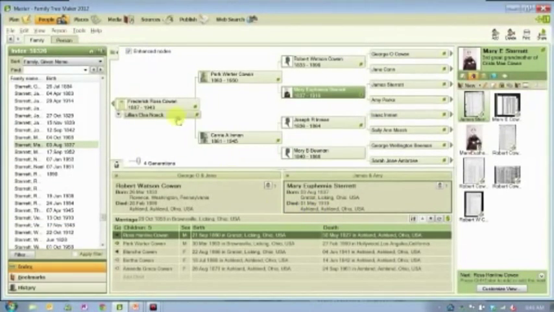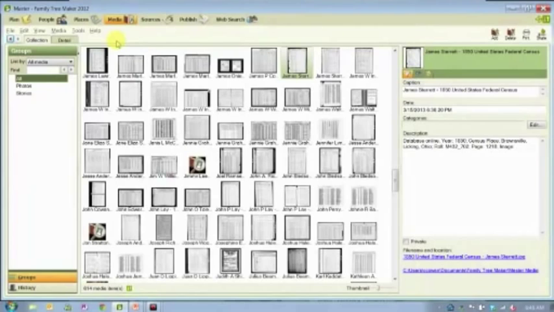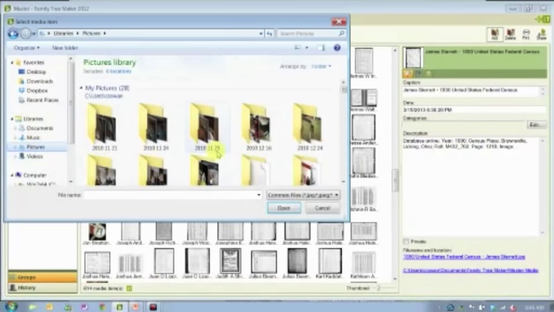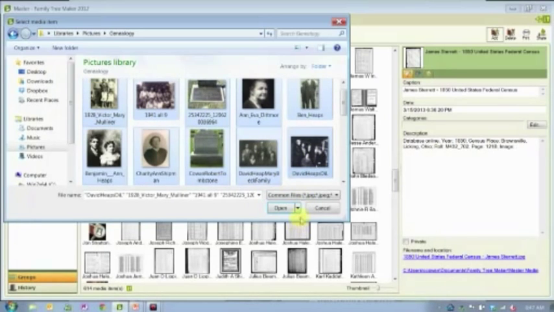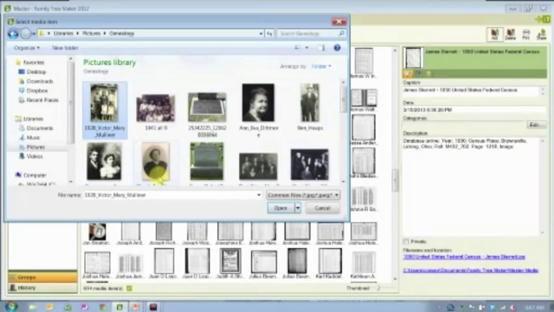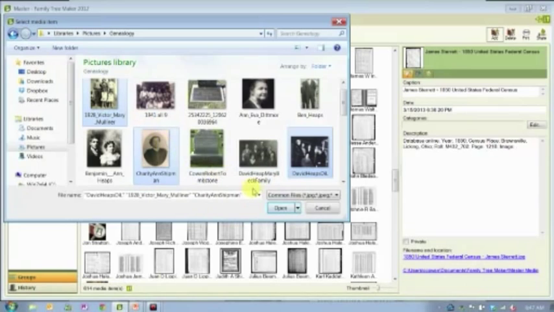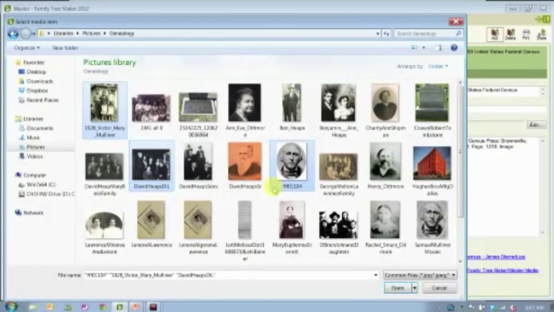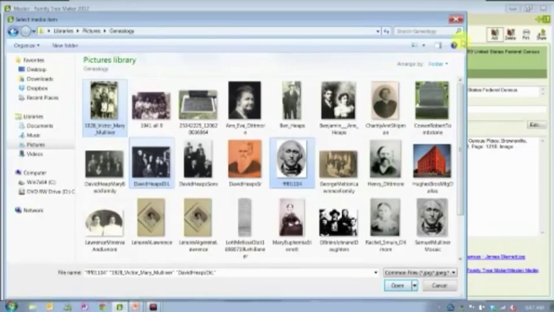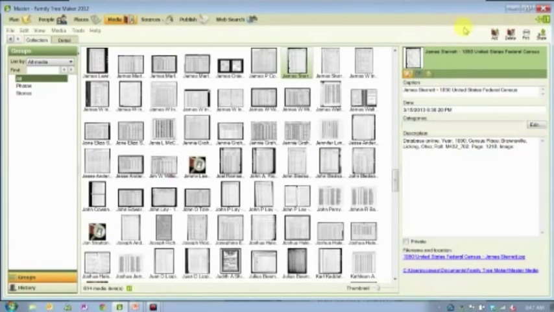The second place to work with your media is in the Media tab up here on the toolbar. So I can click on Media here, and then if I want to add new media, I can add it in bulk, meaning I can take chunks of pictures or photos or digital images. I'm on a PC, and if I hold down the Shift key and click however many of these photos I want, I can do them in large groups like that. Or if I hold down the Control key, I can select random ones, they don't have to be sequential, right? So I can click here, and then I can click here and here. That allows me to upload multiple photos at a time. So I can do them one at a time, or I can do them in large groups at a time.